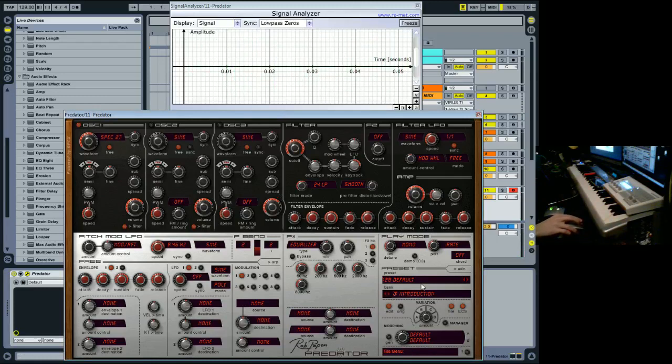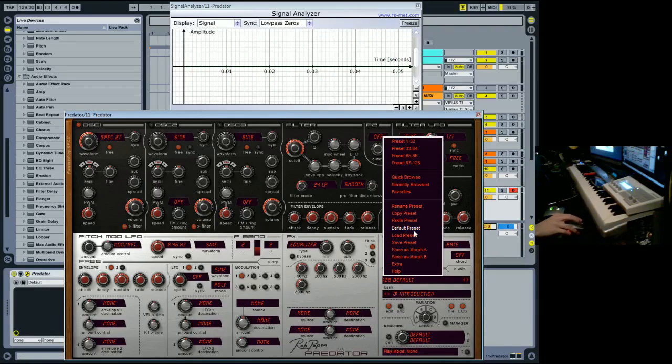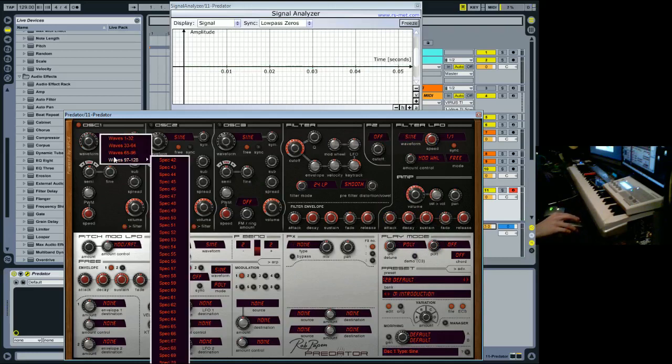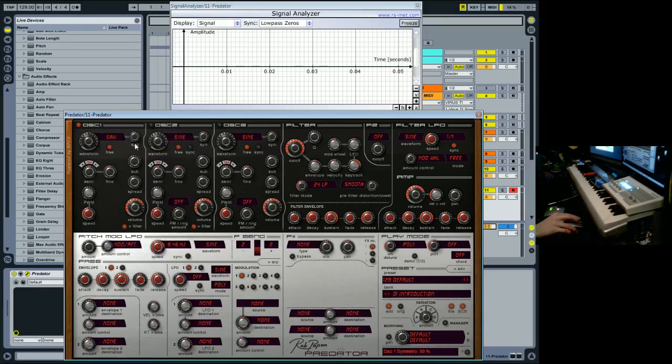So what we're gonna do is I'm just gonna take you through and maybe make a couple sounds, or maybe just make one. So I'll just go default. So we just have our sine, and there's 128 waveforms, all good and fun. We'll start with a saw. Boost that volume up.